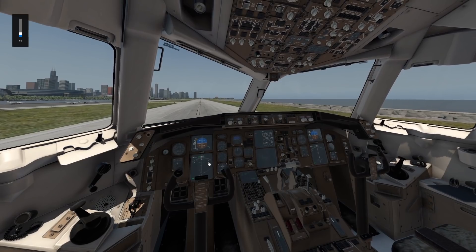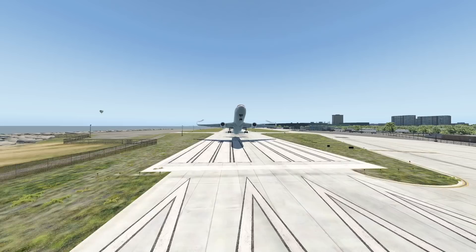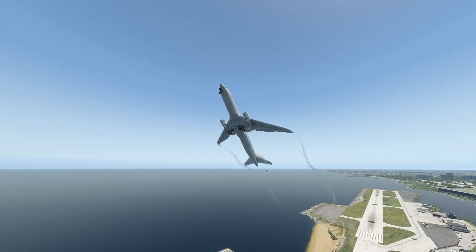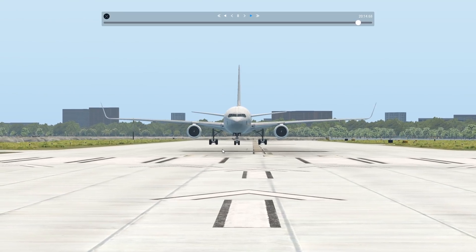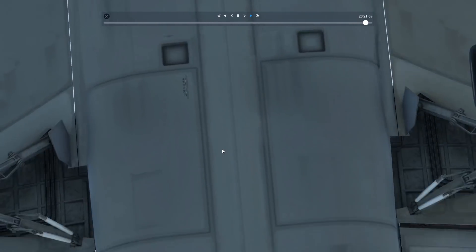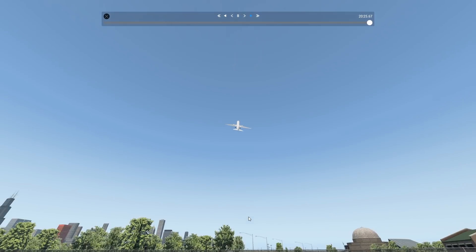We're in the 767 now — let's go ahead and fly. At 120 knots, that was a pretty nice landing. Let's go for a vertical takeoff. That was a relaxed and nice takeoff — no worries at all. We almost did a tail strike, but this worked out perfectly fine. What a vertical takeoff!